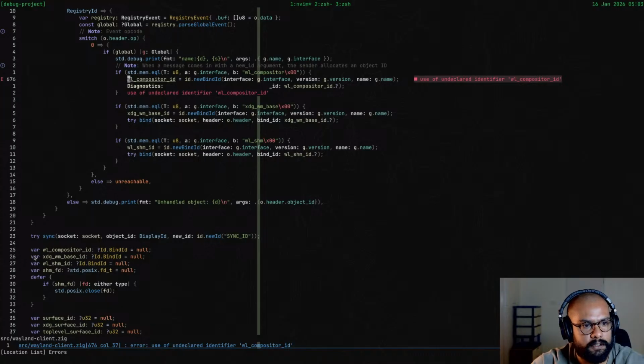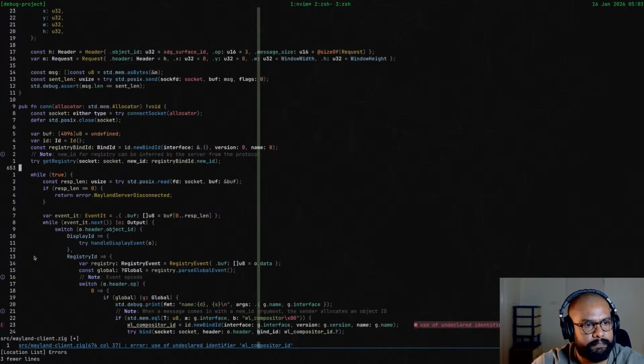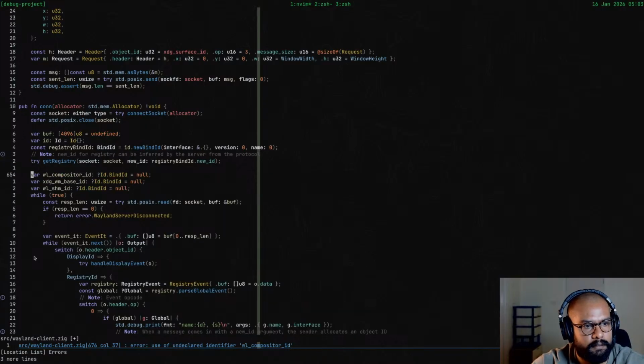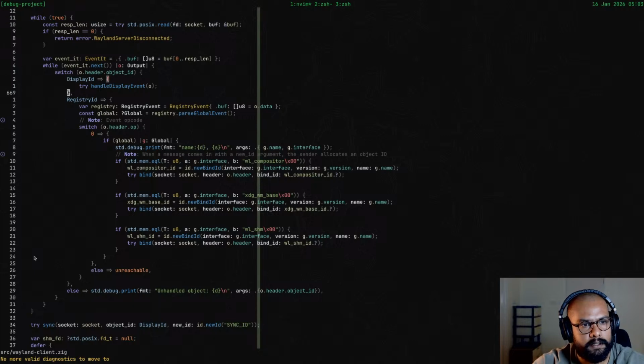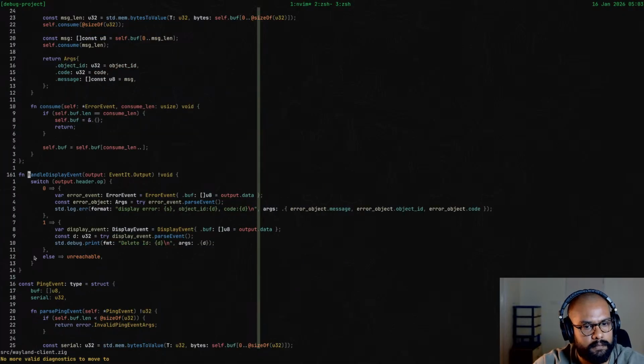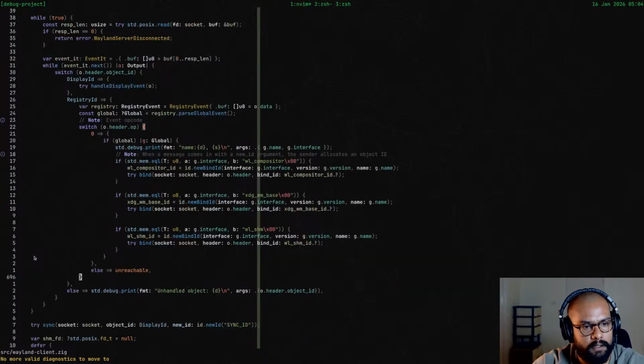Okay, what is undefined? Just the compositor ID. I think this is undefined as well. I just need the bind IDs. I define them here. Okay, so this should only handle bind. Display ID, I don't need to handle that event. Do I? Yep, in case there are errors. Also, I just realized I'm printing the wrong thing here.